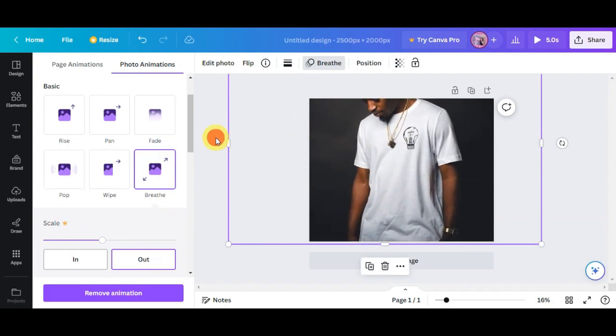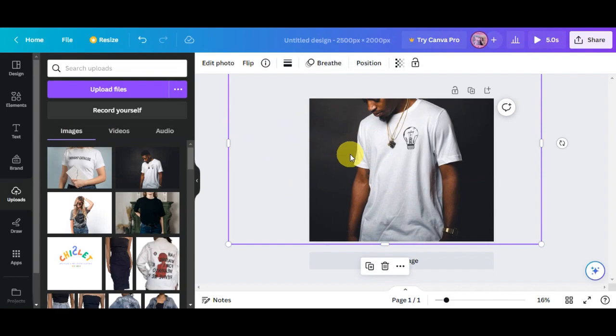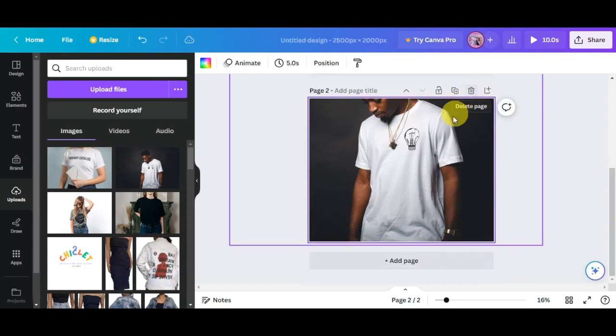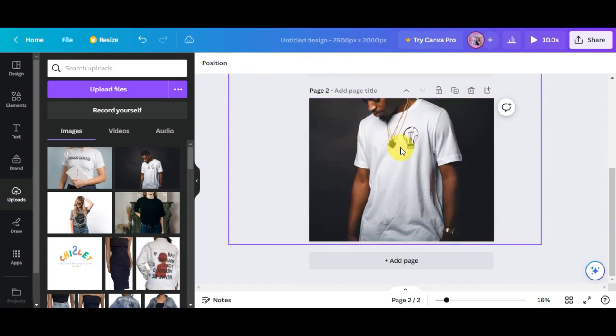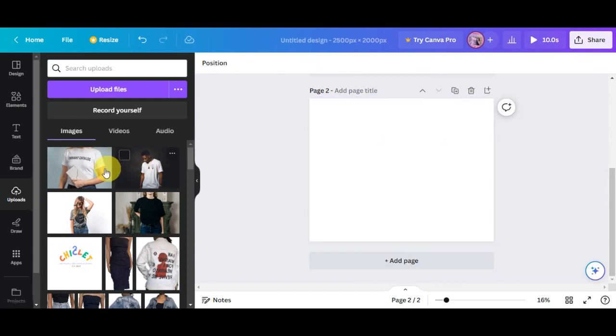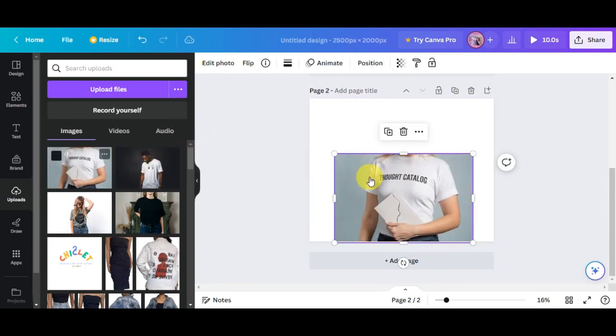You could just actually duplicate this one. What we'll need to do in here is to duplicate the page. Just simply click on this upper part in here. This is the option to duplicate it. You also have here the lock page and the add page. We'll just simply click on duplicate page, and you have it in here already. Let's remove this and add in the other picture. For it to be deleted, just click on the right side, click on delete, and then drag in the other photo that you want to add.